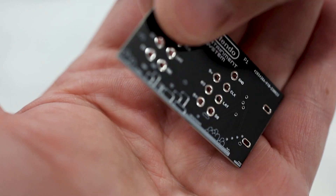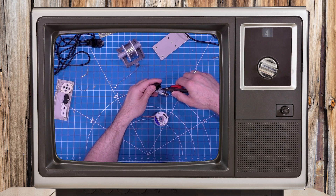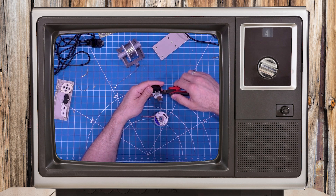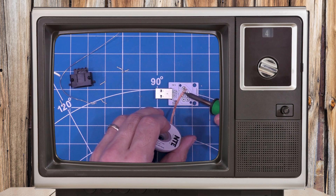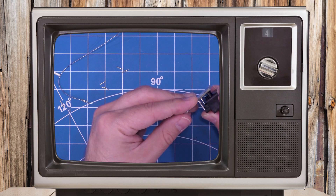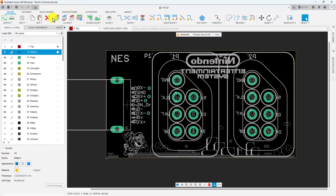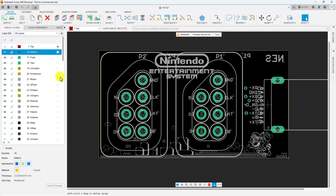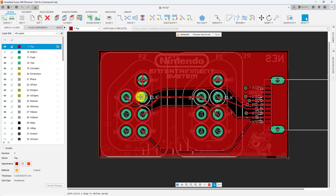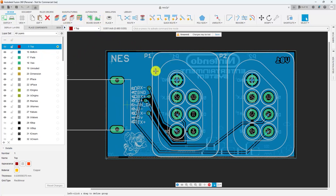I'm going to start with the two-player NES adapter. If you watched my previous snack video, you saw that I had a lot of trouble with the NES connector I bought pre-made because the pins in the NES connector just weren't making good contact with the controller. By making my own, I can make sure I'm using a better NES controller port. Now this adapter, along with the other adapters I'm looking at today, are all passive boards. These PCBs just map the pins from the USB port to the correct pins on the controller port, so they're super easy to build yourself as long as you're comfortable with a little surface mount soldering.